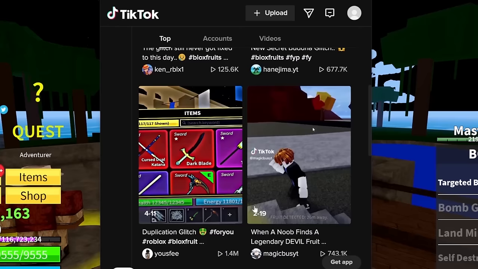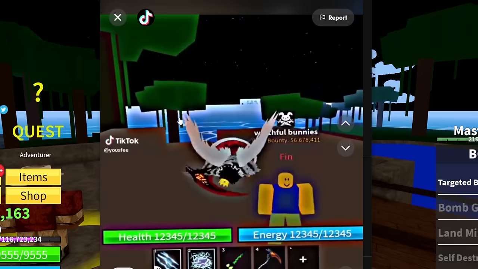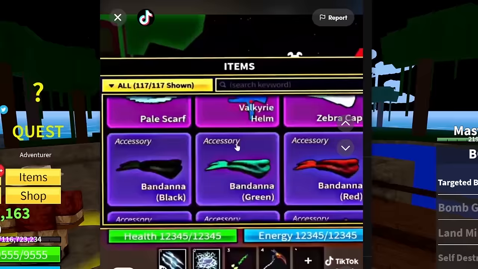Okay, so for the next one, as you can see, bro, a duplication glitch over here. What is this guy even talking about? What was the thumbnail, Dark Blade? We've got to check this out. So we've got a duplication glitch over here. I don't believe this for a minute, but let's go check it out. You've got Dual Curse Katana, all these things, like Soul Guitar. This guy seems pretty good, actually.